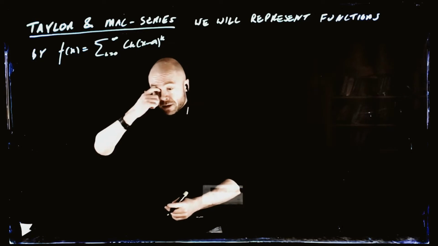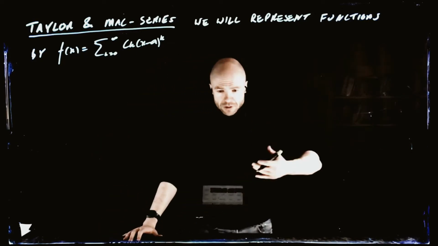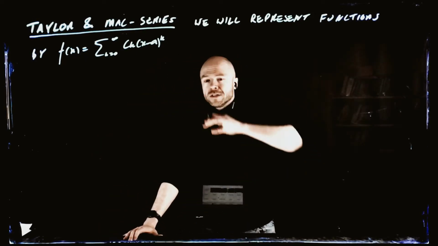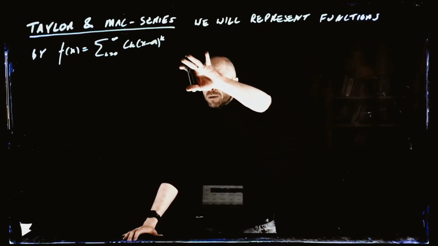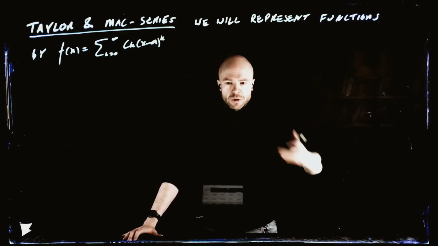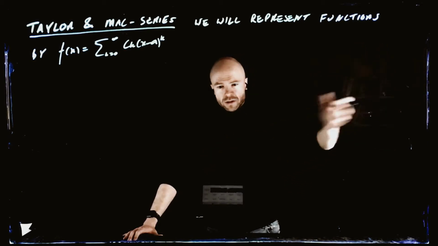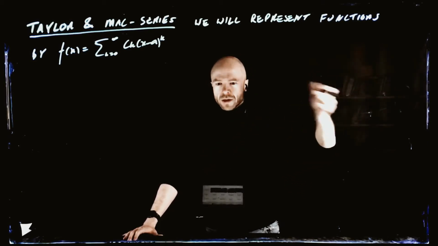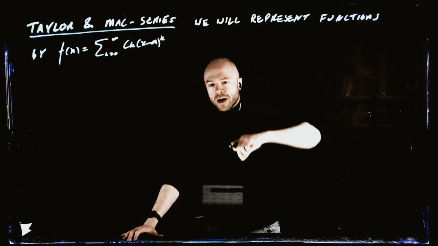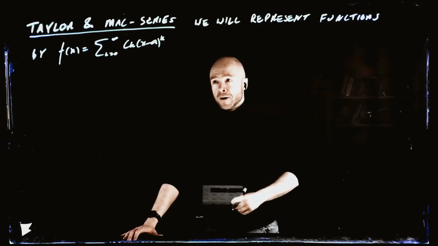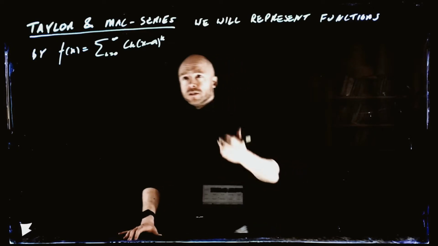Okay? But it doesn't come for free. Not all functions have a representation. A very large class of them do. Most of the functions we actually deal with will have. And secondly, the representation isn't necessarily going to hold everywhere. The function can be defined everywhere or in some large set. The representation might only hold within some part of that domain. And these are things we have to pay attention to.